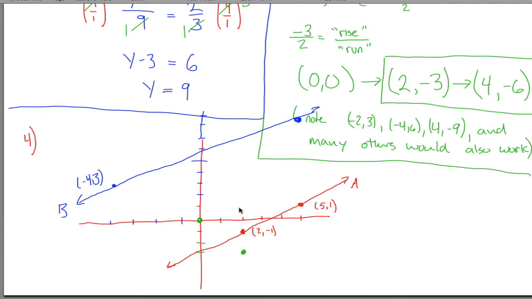And 4, -6. It's right here, and I'm labeling these points. This is 2, -3. 4, -6. And if I connect these guys with a straightish line, I get something that looks like this. And sure enough, it does look perpendicular to A and B. I mean, up to the fact that I'm a terrible artist and none of these lines are straight. But the red and the blue one look more or less parallel, and the green one looks perpendicular. So I think I'm going to call that my picture and call this good, and end the video there.